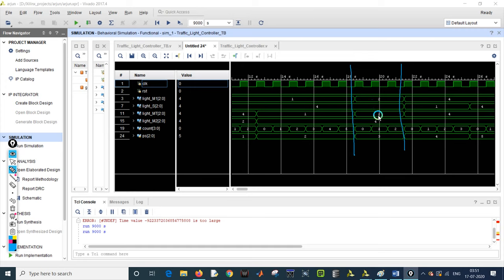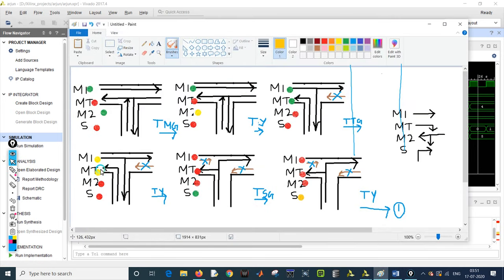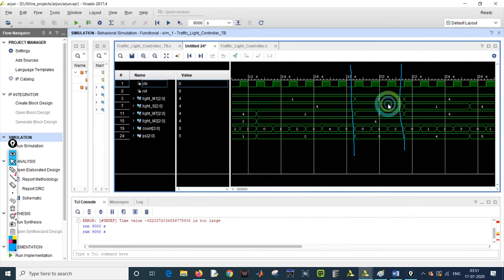MT is 2, which means it is yellow. M2 is already 4. Let us see what happened in this state. M1 and MT were yellow, S and M2 were red, which means that this state is also correct.